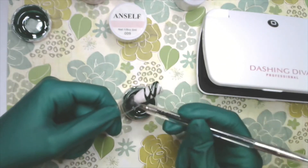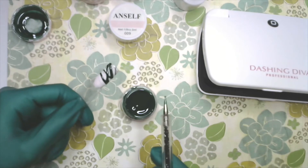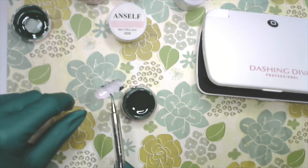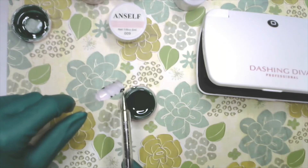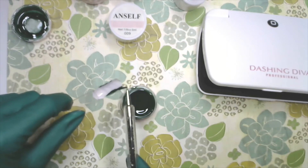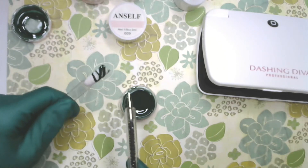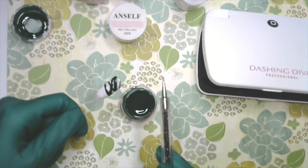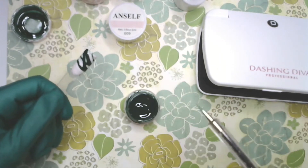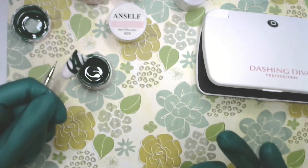A lot of people will pick up the gel string and just wrap it around, going round and round. That works great, but when you turn the nail over you have gel piled up on the core and chunks on the side walls because you're at an edge. Your client doesn't want to see that. If you don't pay attention before curing, all of this will be under the client's nails and on their skin. You'll have to take alcohol and wipe it off before putting it in the light.